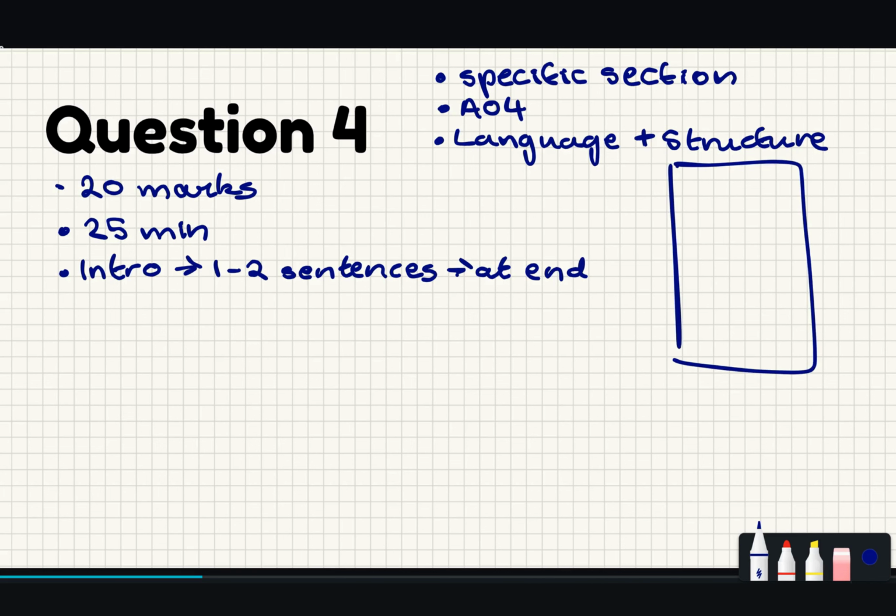So here you go. This is my answer. I've written all of this down. Then I want to add an introduction here. Put an asterisk in. Write down your answer at the bottom. Make sure it's clear to the examiner. You don't want to lose marks because the examiner cannot read what you're trying to say.